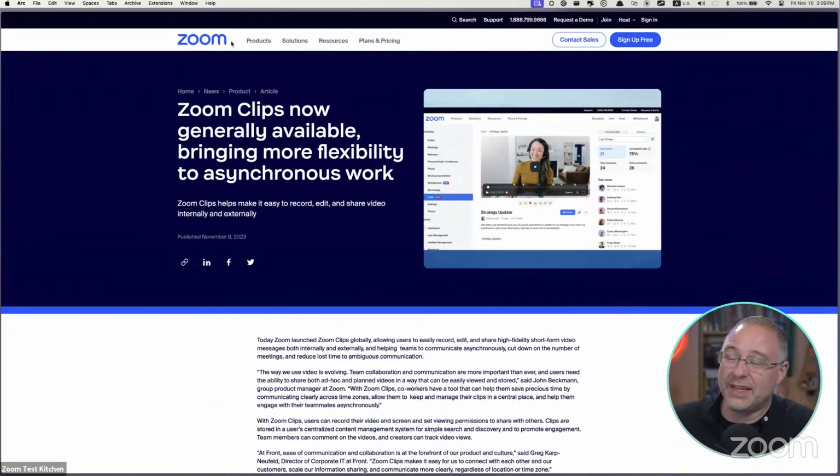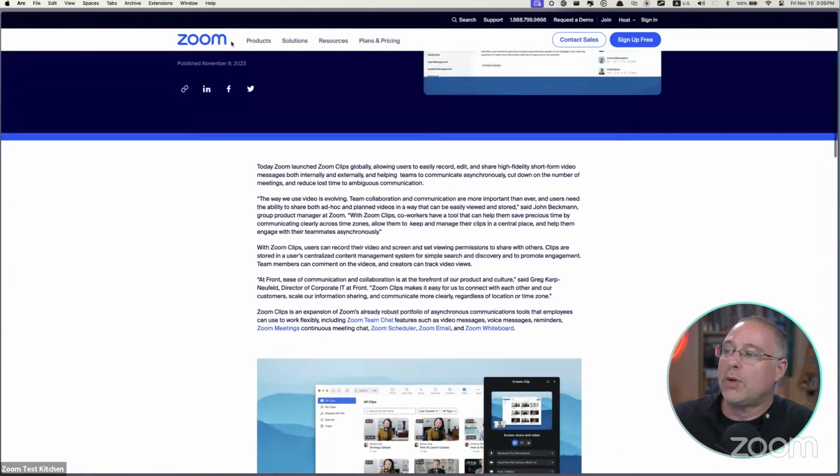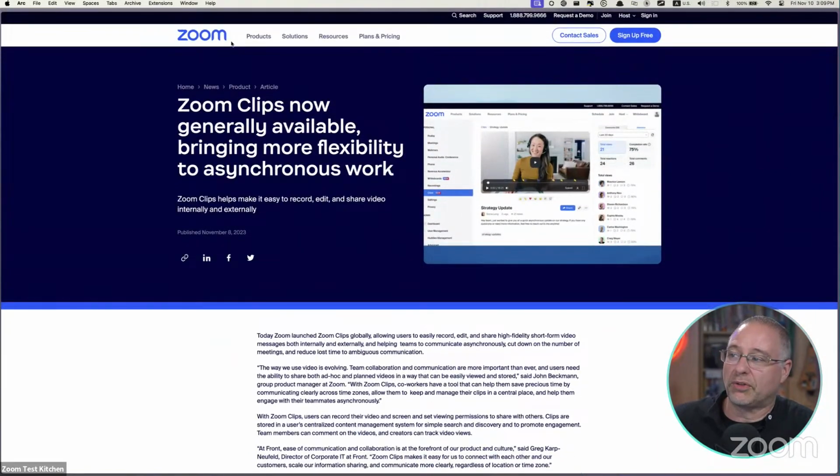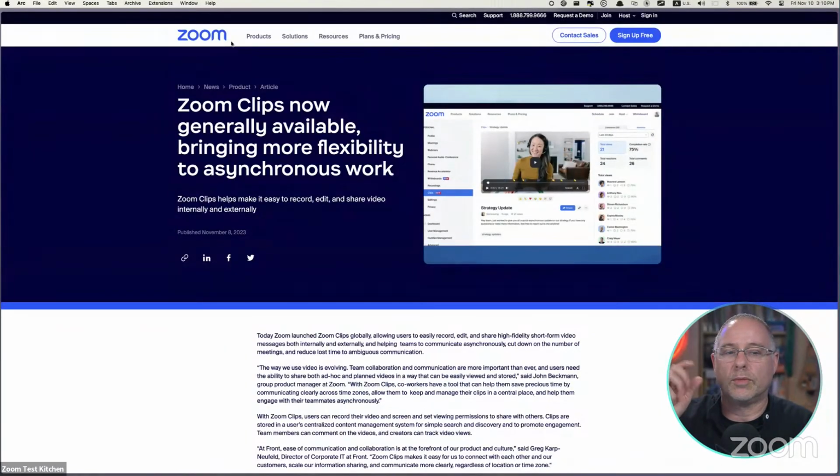As it turns out, this change is, I believe, brand new as of 2 days ago. We all saw that Zoom Clips is generally available. For those of you who don't know, Zoom Clips is the offline way to share video. I think it's a very nice implementation. You can either use your camera or a picture-in-picture, or you can just do your screen, your desktop. I've used it a number of times, and it's easy, fantastic.